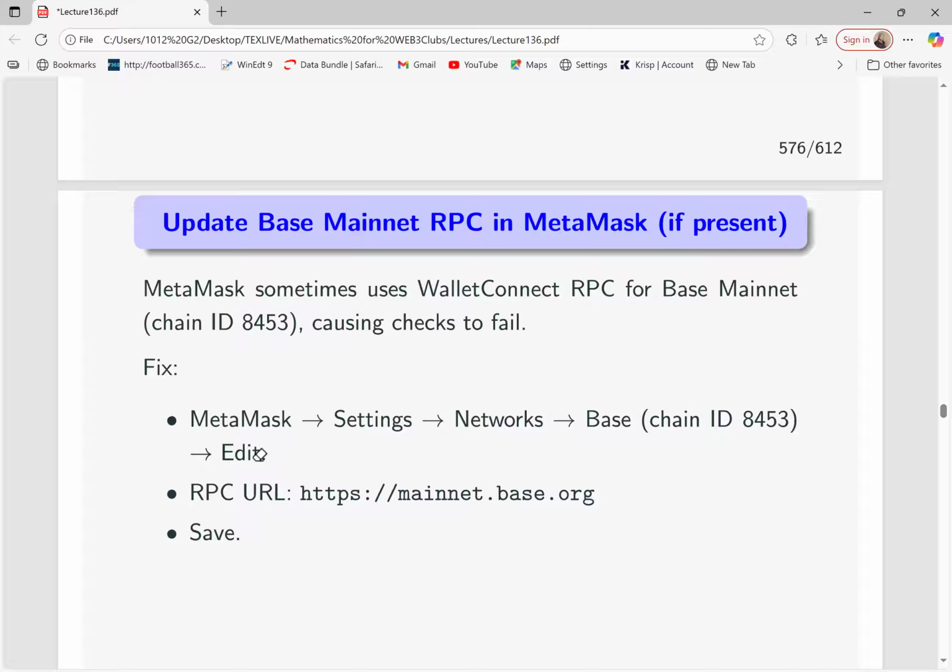There are those three dots, right click, and you'll see edit. And then to edit, we're only editing one point. The others are correct. The RPC URL is what we are editing. You change it to this and save.